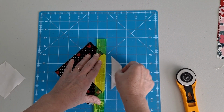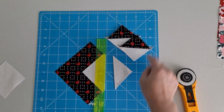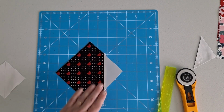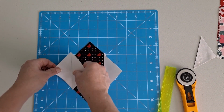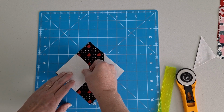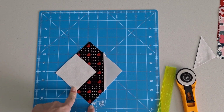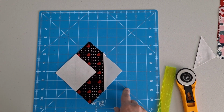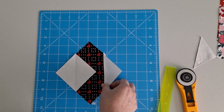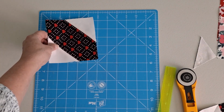Then if you like, you can take this to the sewing machine and just sew a 1/4 inch, and you end up with these cute half square triangles that you can use in another project. Then we're just going to take another 3-inch square and line that up and stitch along here and do the same thing. Stitch, flip to make sure that it covers, then trim the seam allowance. And you'll end up with this little unit.